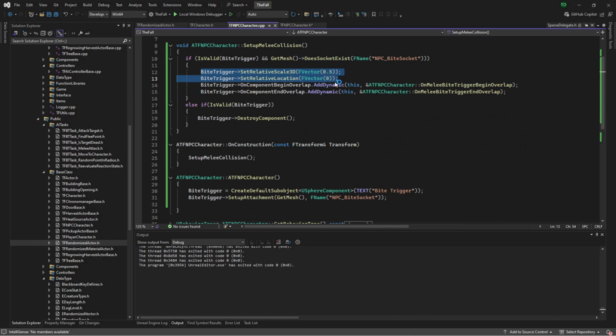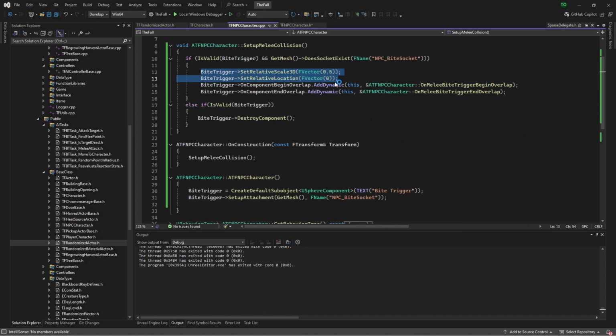And we're going to want to use these here. So relative 3D scale, so byte scale. If I could spell, what did I call it? Oh, that would be why I couldn't spell scale properly. Byte scale and byte location offset.